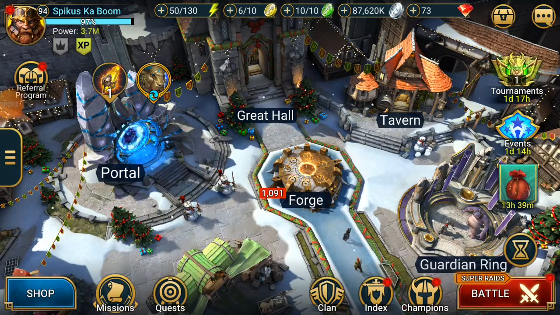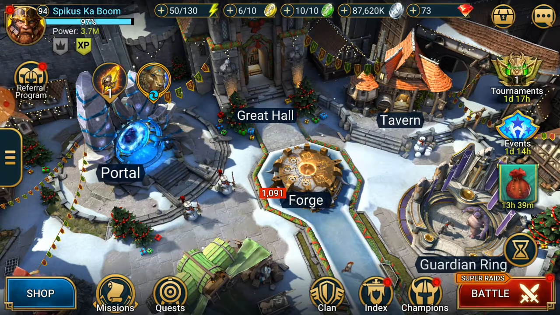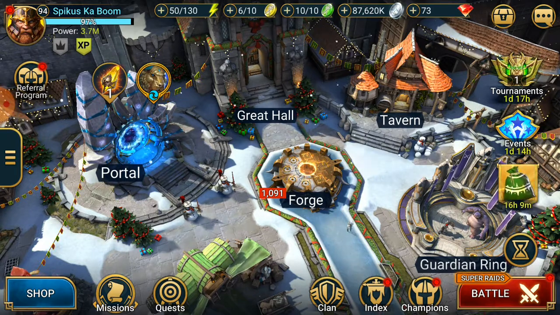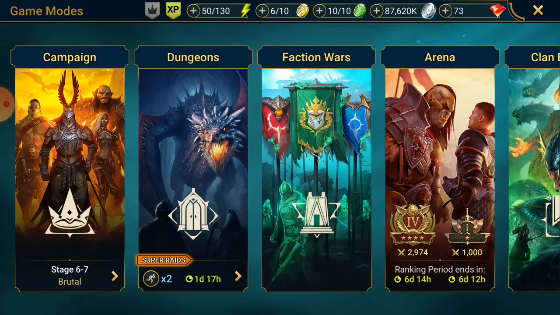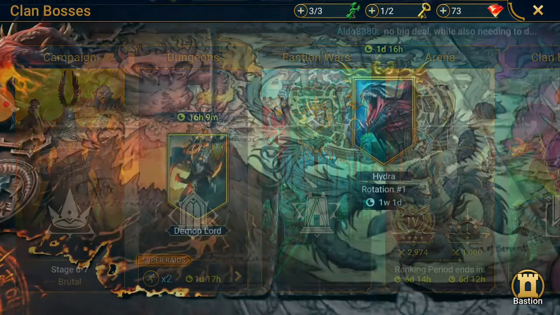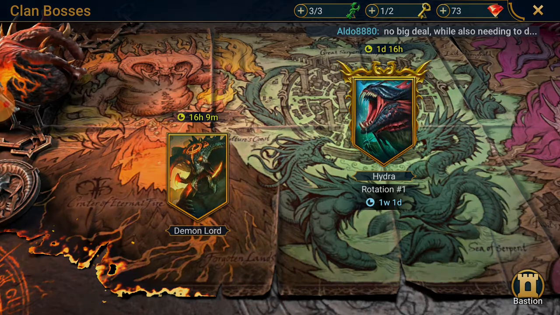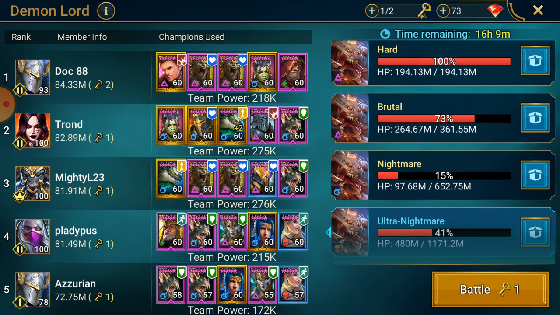Evening everybody, Vilisink back again with Raid Shadow Legends, and this is the third video in which I will show you my clan boss team. A clan boss team that I've used for some time now, the Bracket Unkillable, an adaption of the Budget Unkillable, well it is the Budget Unkillable, with minor tweaks.